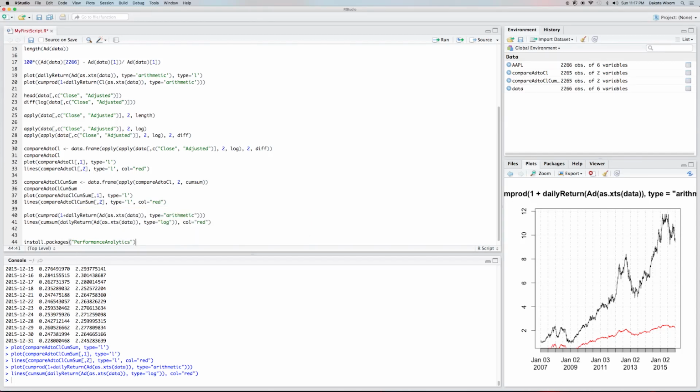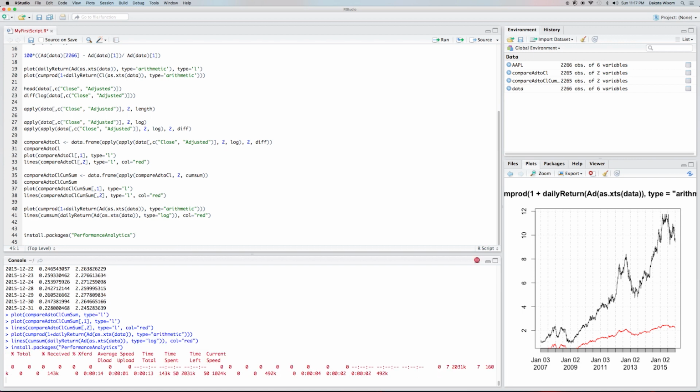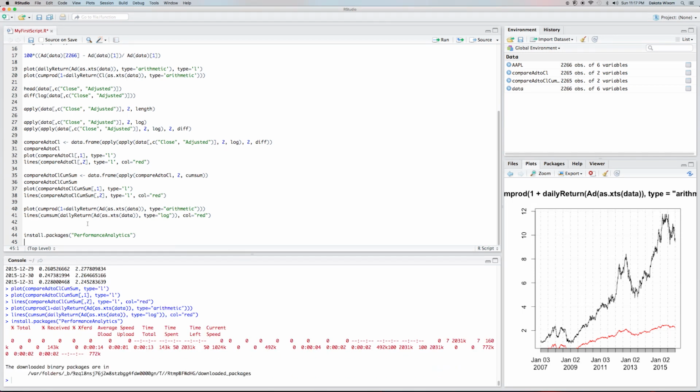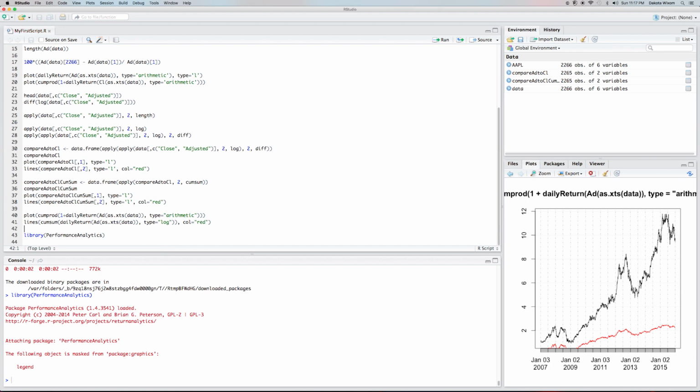And we'll go ahead and run that line here. It's going to download that package from the CRAN repository. And make sure you type now library(PerformanceAnalytics) and run that line. Make sure everything's loaded. We can get rid of this install.packages because we're never going to need to do that again unless we want to update our package.